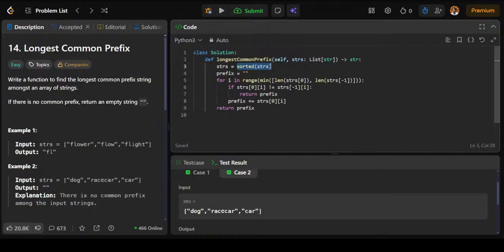Yes, my logic was correctly implemented.